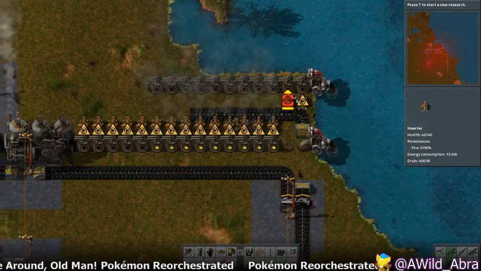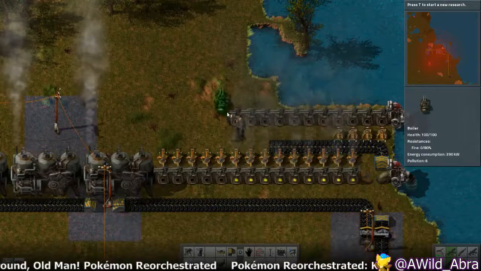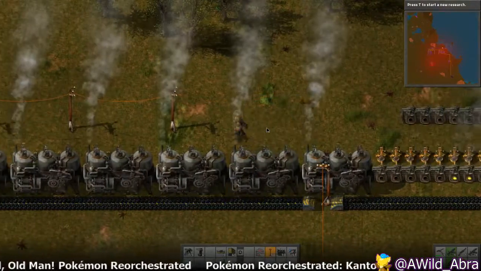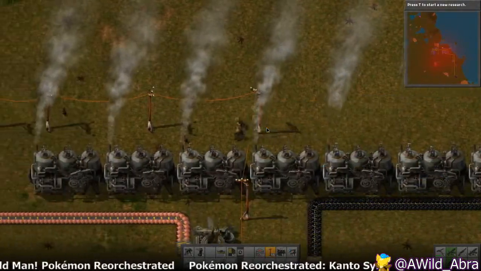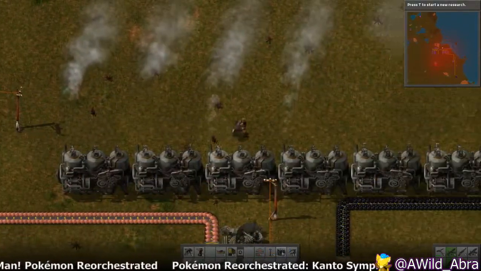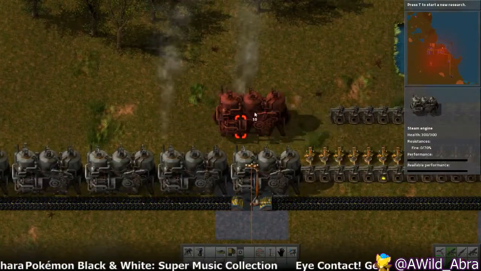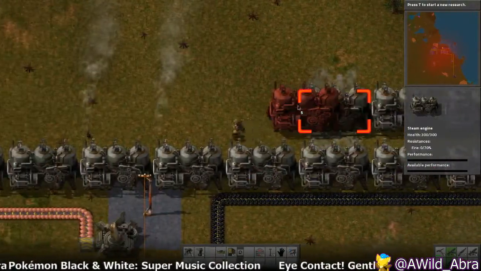Alright. Got these set up. Now I'm going to eliminate these poles so that I can properly set up power distribution here. It'll also eliminate pollution for a little bit, which is nice. And, you know, I'll keep these guys level with each other.